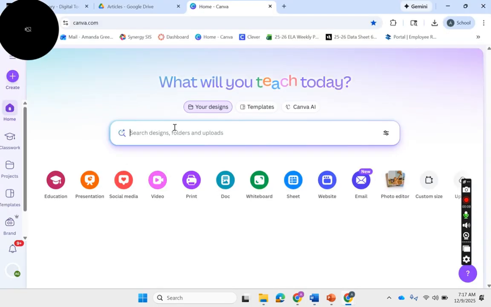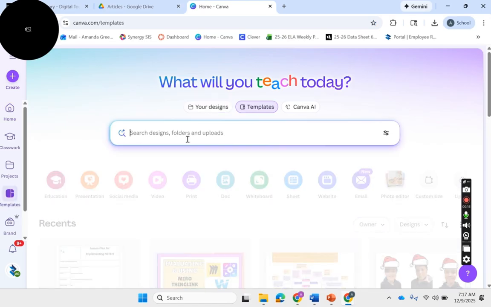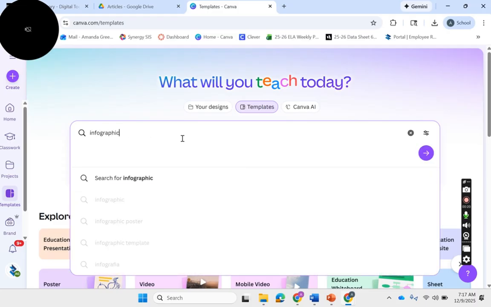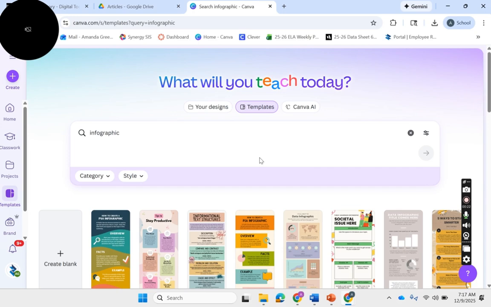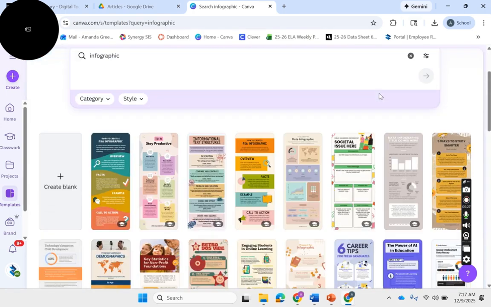So first we have Canva. I feel like a lot of people are already very familiar with Canva. What I like the most about Canva is that it provides you with a ton of templates, and I can easily search exactly the template that I want, and it gives me thousands. So what I would typically do is I would pick a very simple one, and I would almost create my own template that the kids can download and then plug in their information.